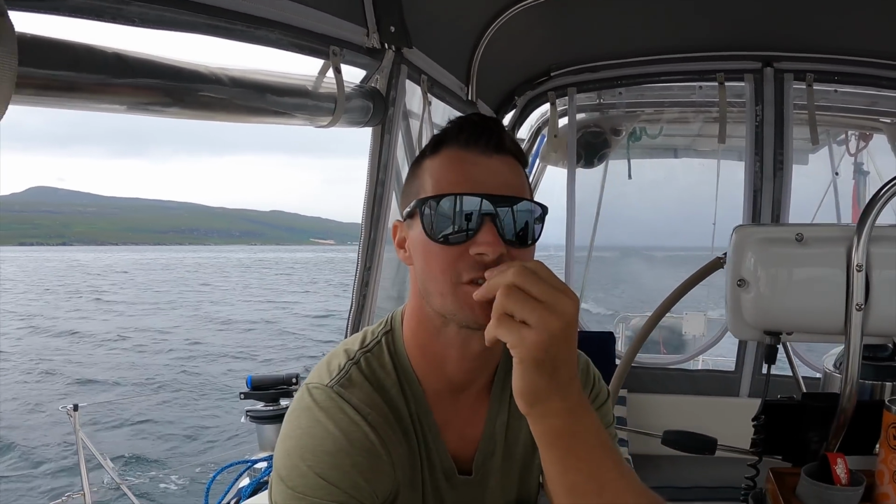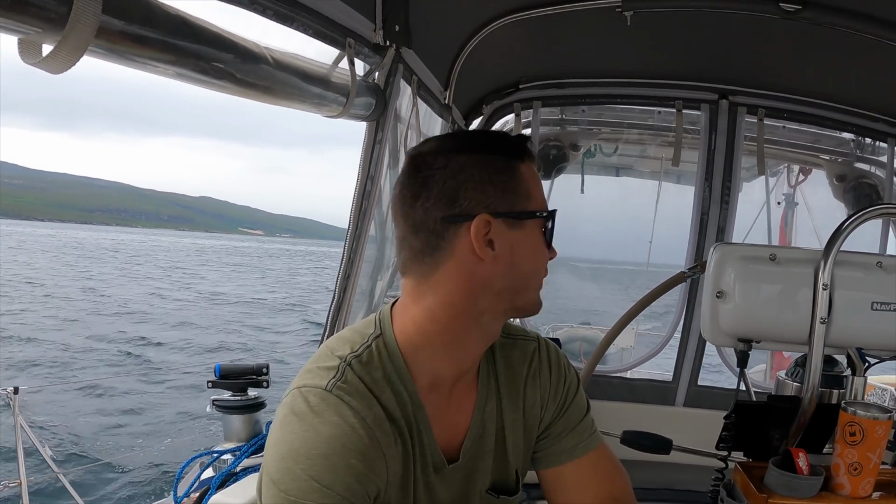We're wing on wing right now. The wind's pretty decent, and then we're gonna cut to 120 once we turn left around the islands up here. So it should be a good sail on over. We're gonna just spend the day there. It actually looks like the rain's gonna come in pretty heavy, but hopefully it dies out a little bit so we can get to the beach and check it all out.